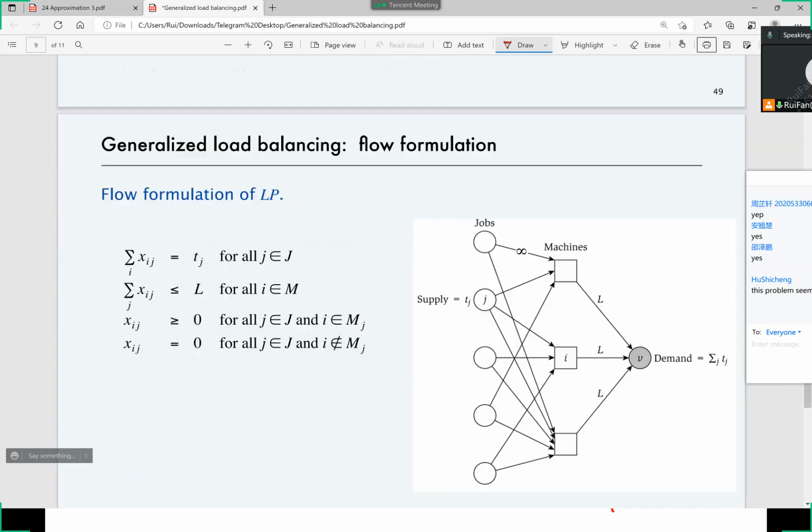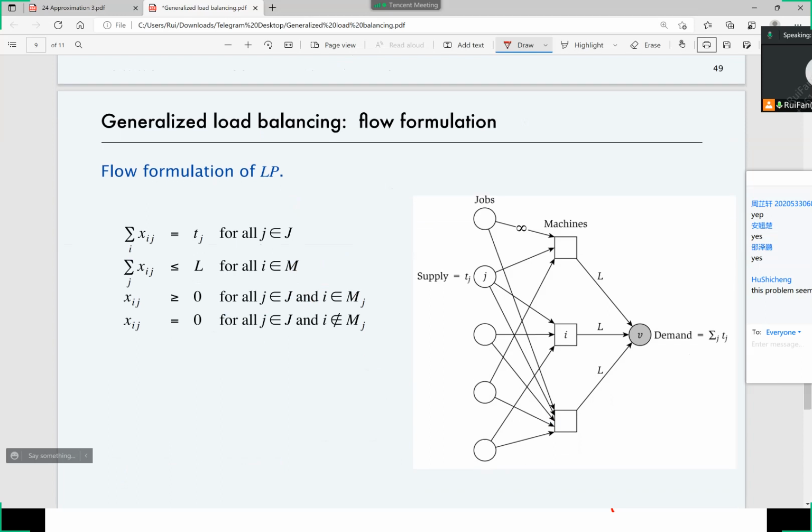The way we're going to do that is to look at this previous LP instead as a flow problem, a max flow problem. This is exactly getting back to the point that someone made earlier. The way we can look at this as a flow problem is that suppose you have a bunch of machines over here. Again, we make nodes for both the jobs and the machines, and then you add one more artificial node over here. This node is going to have some demand for the flow, and the jobs are going to have supplies for the flow. The amount of supply for each job is just the size of that job.